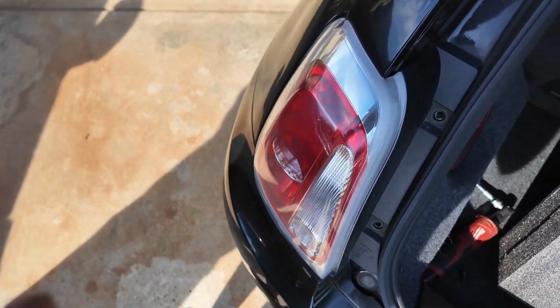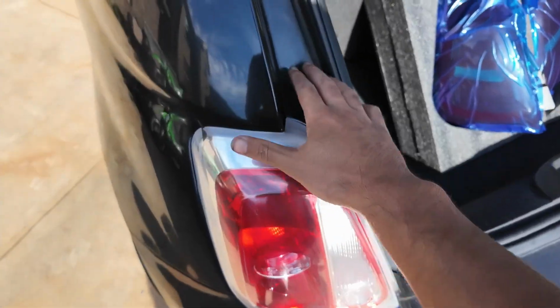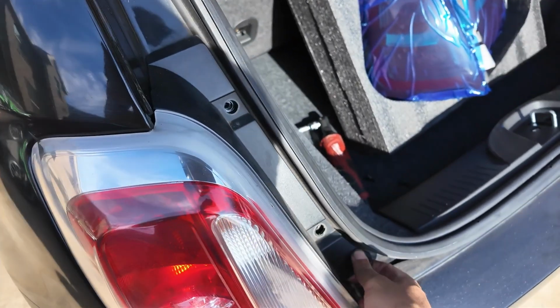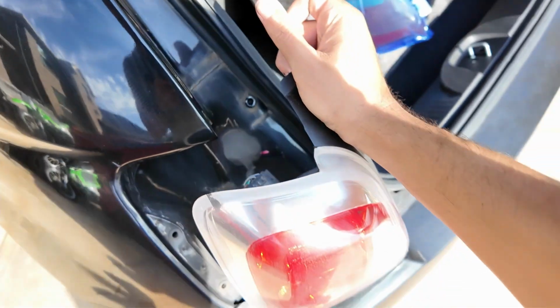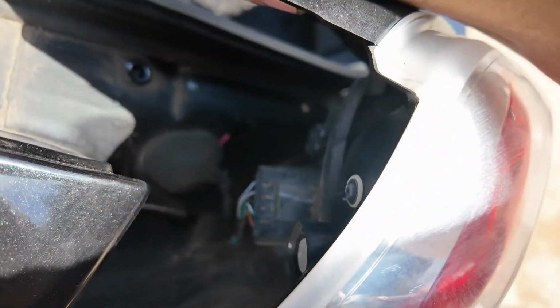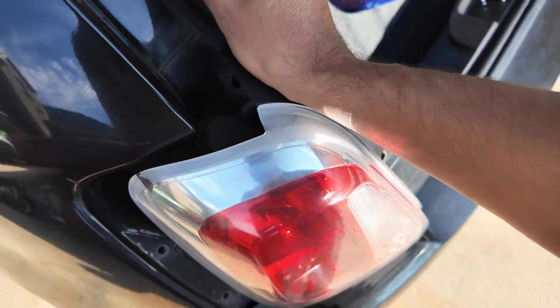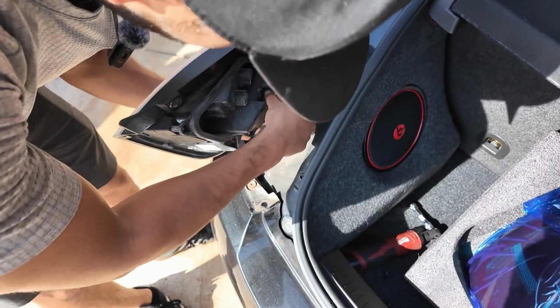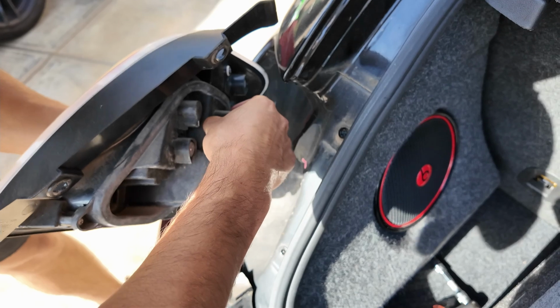And then once that is all good, let me switch this, the camera's a little twisted, there we go. This should be the only thing left holding it. So just be careful, and yep, it just falls out just like that. So there's your tail light. You're gonna unplug that connector and then just repeat the process, hopefully with the new ones, and we'll see how it goes. All right, so there's a little tab you just have to lift up here and it should slide out. Let's see if I can get it.